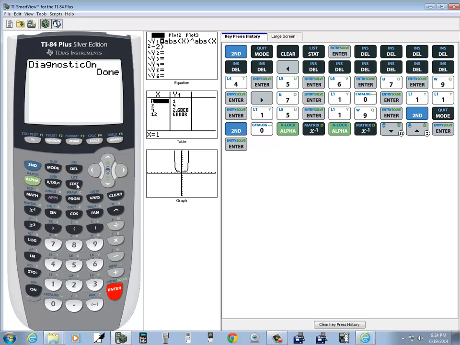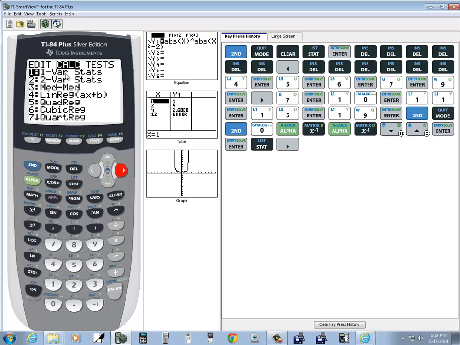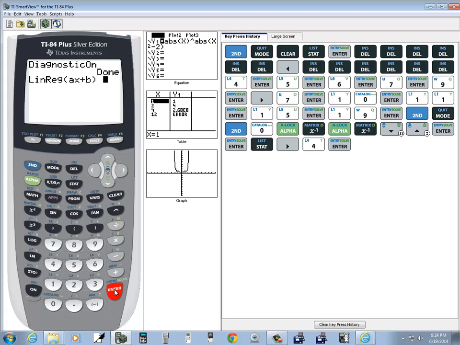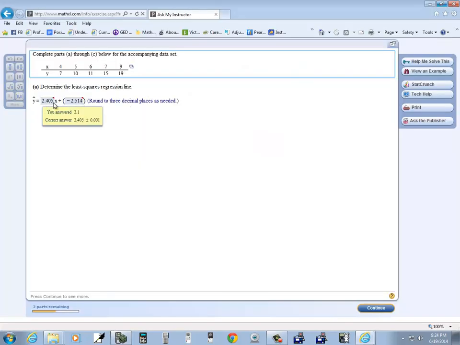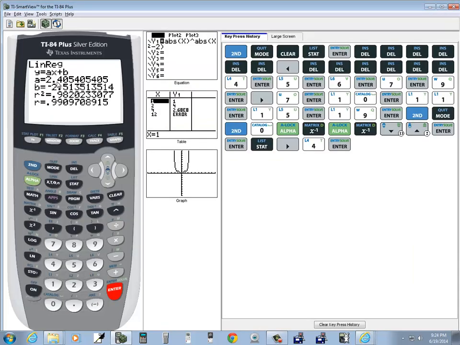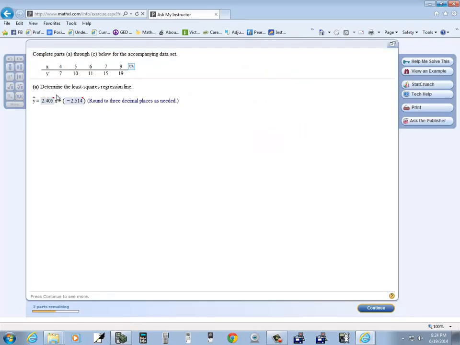Well, to get the linear regression line, I do stat, right arrow to calc, and you see the fourth one says linear regression. So press 4, and then press enter. Okay, now they want us to round it to 3 decimal places. So you see a is 2.405, and if I were to plug it in, it'd be right before the x.